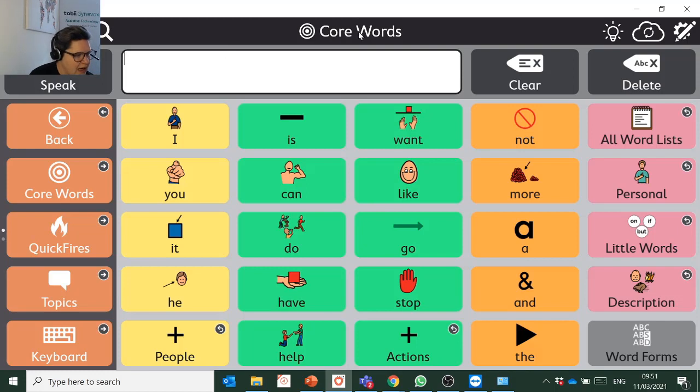So first thing that I want to note is we've got a top bar up here that's got a couple of different features on here. Things like the home button, this will access the dashboard, but something I want to highlight right now is this search function, this magnifying glass.